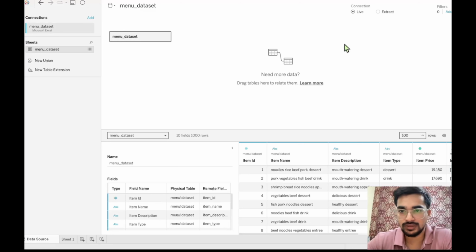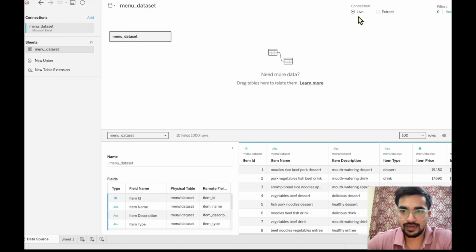If you have seen all my MySQL videos, I introduced the database management system there. A DBMS is a kind of server in which you can upload your data set and everything is managed there. So if you have a data set available on a server and you are connecting to that server, then you have to make a live connection. Otherwise you can do an extract connection. Here, if you have a simple Excel file, you can just go with the extract connection. If you are connecting to a server, you have to go with the live connection.